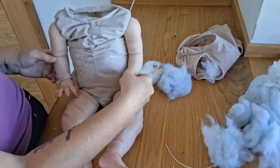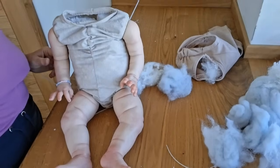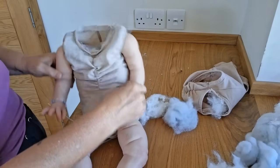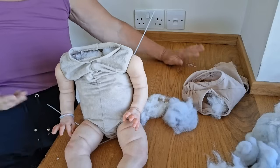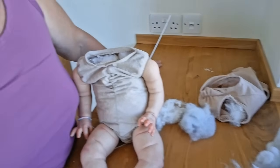And then slouchy arms. Now, slouchy arms are quite good if you've got a younger reborn, because you want them to be more manageable. So what I ought to do really is also my Samuel. My Samuel, who is the Miley kit, is really stuffed, and I want to take some stuffing out of him. I'll get around to doing that now, because he's newborn and I just feel he needs to be a little bit more scrunchy. He's quite solid at the moment.